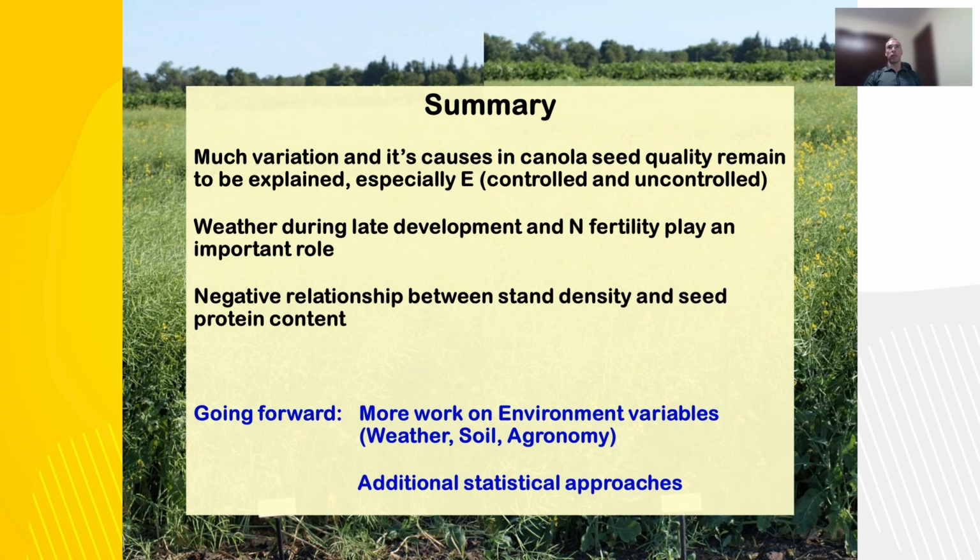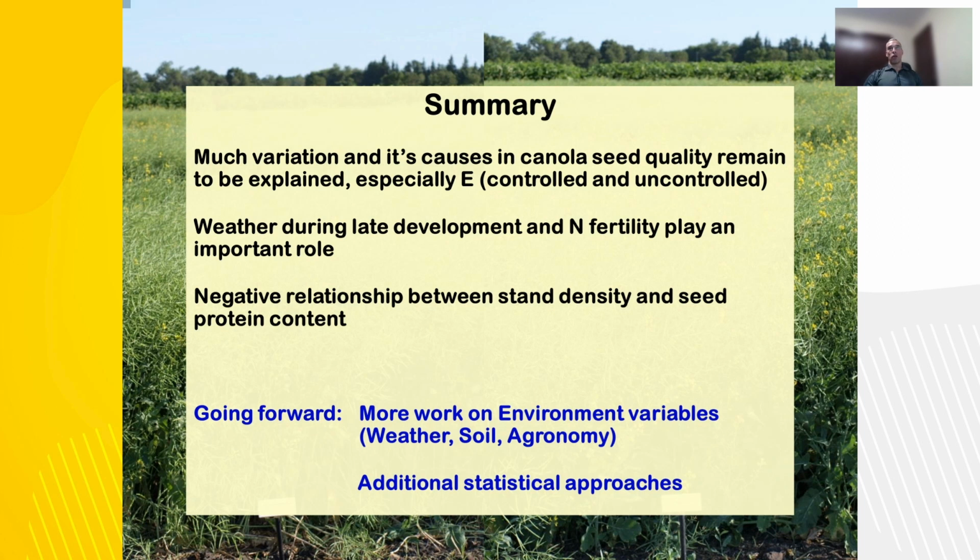In summary, I'd just like to reiterate some of the main points. Number one, there's a lot of variation in protein content in canola, even in that small range that we're working with, and a lot of it we can't really explain yet. Environment plays an important role, a very important role, and seems to be the overall driver when we're talking about multiple locations. Part of that environment we have control over, part of that we don't have control over, and we need to figure out and learn more about which of these parts affect canola protein content.